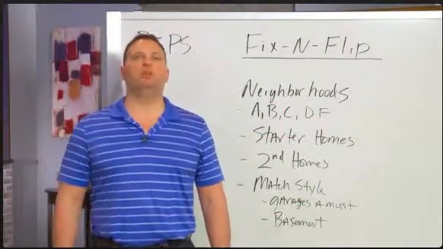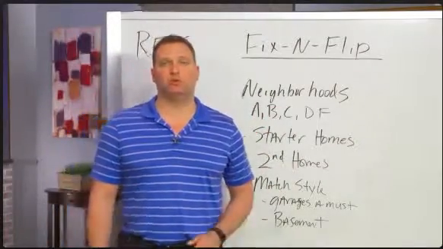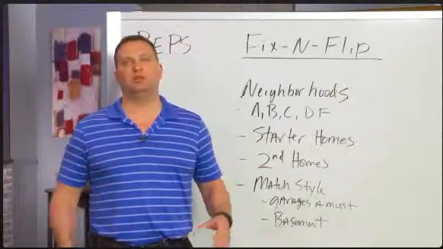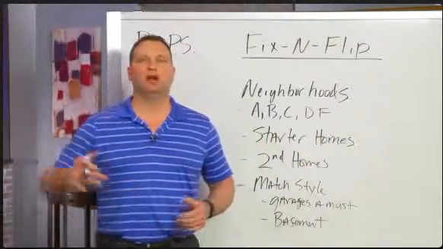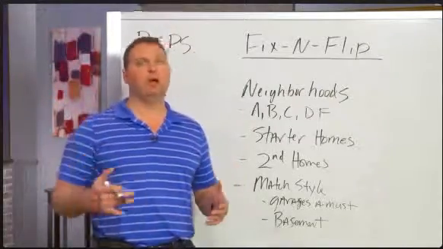Okay, so we're back. I wanted to talk a little bit about neighborhoods and some of the other factors when doing a fix and flip. I always grade neighborhoods, and you're basically grading them based on value and crime. Obviously, the higher the crime, the lower the values of the property. So keep that in mind.